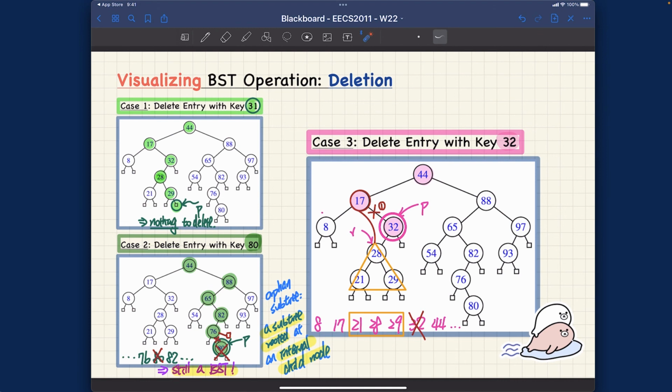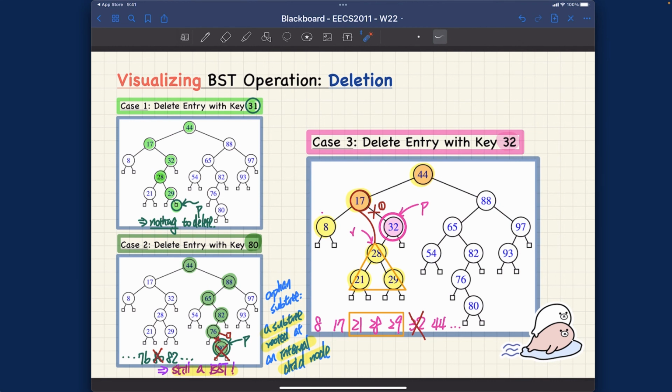After this, what we will get is this particular tree. Let me just try to highlight it in yellow. The resulting tree will be something like this. We got 8 over here. We got 21. We got 28. Let me do it again. Beg your pardon. Let's try to do in-order traversal on the new tree once more. We got 8, and then 17, and then 21, and then 28, and then 29, and then 44. Whereas this node over here has been removed already, right? So we are still maintaining the search property for the resulting tree. So that's still a binary search tree, right?